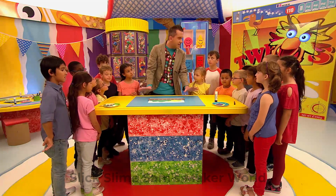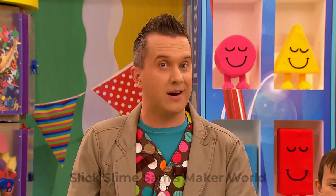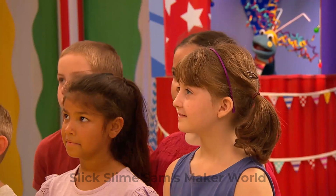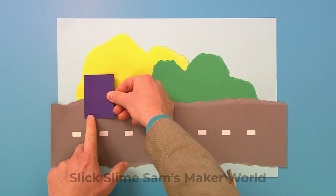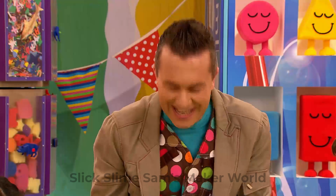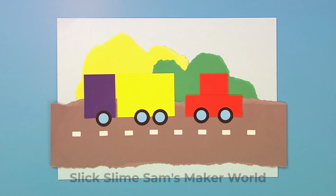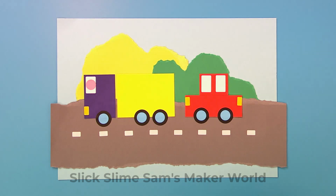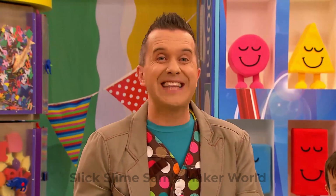Next, we need to make some vehicles to go on our road. I'm going to use rectangles of card to make a lorry and a car. Let's start with a purple rectangle. And stick it down here. Then add another rectangle to make the back of the lorry and two more for a car. Now we can add some stickers for wheels, windows, and lights. We can even add some round stickers to make the drivers. And last but not least, we can use a pen to add some finishing touches.